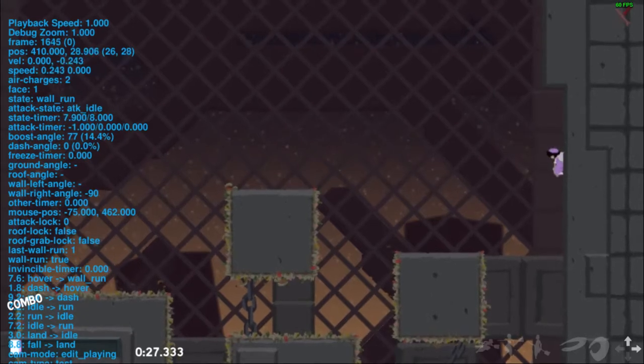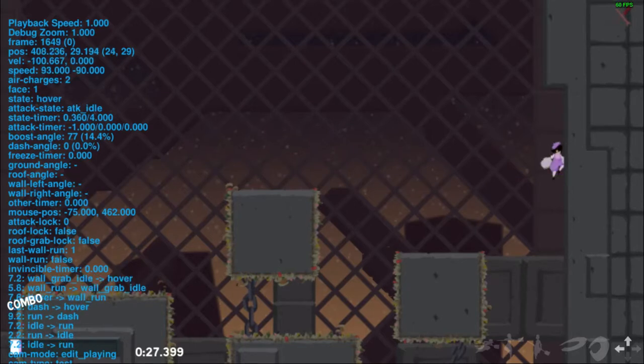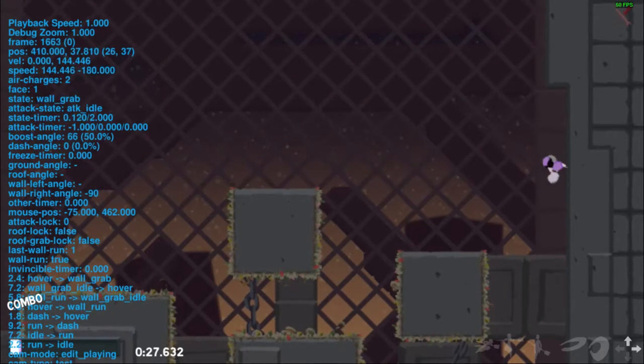Of course, that depends on your movement, and there's consistent movement you can do to always grab the wall in that subframe, but that means you have to consistently do frame perfect inputs to get back into the wall, which is something you can't really viably do as a human. So anyway, just to show this off, if I release away from the wall for a little bit and then I hold back in, my state timer right now is at 0.120 out of 2.